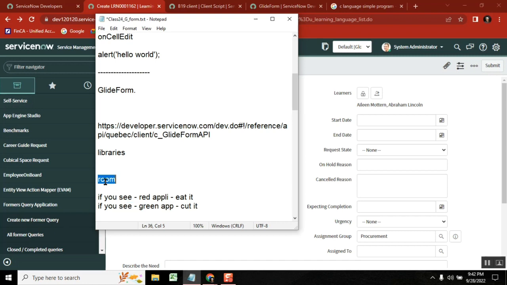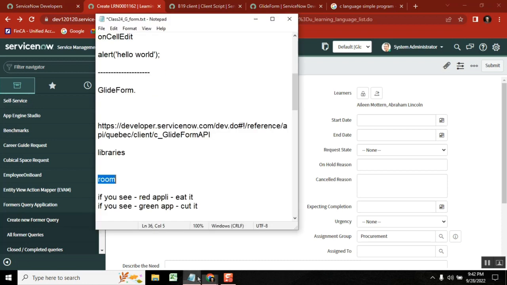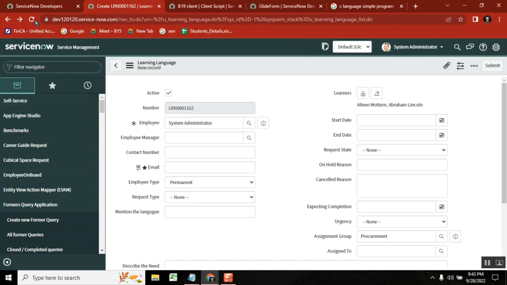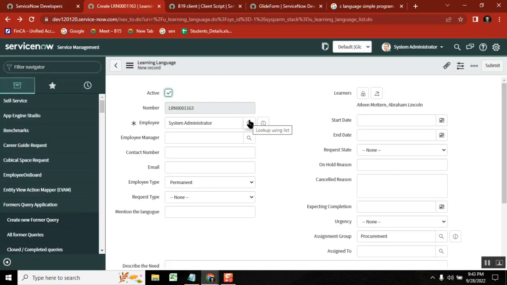Now you went to the room. You are in this session. Now you saw the red apple and you ate it. Now you're in the same room, you also saw the green apple, and you cut it. So you did two actions in the same session. Correct? Maybe if I ask you in a different way, let's say if you refresh it. So see here, that is what I told. Try to understand the script execution in one instance, one session.